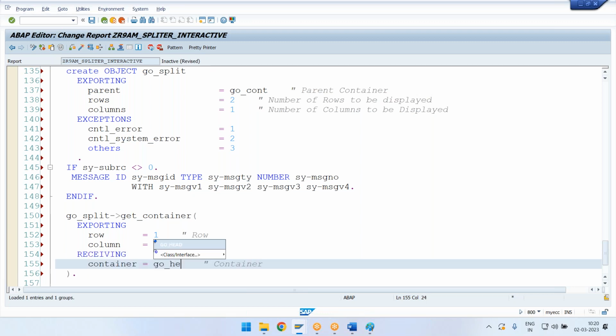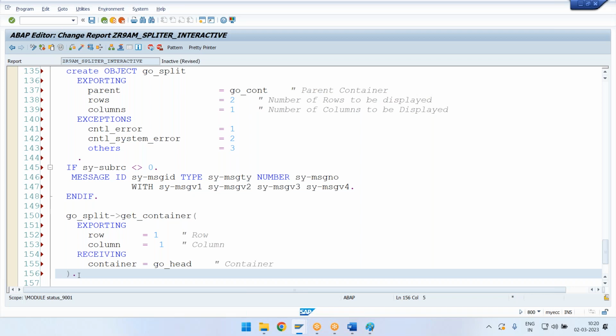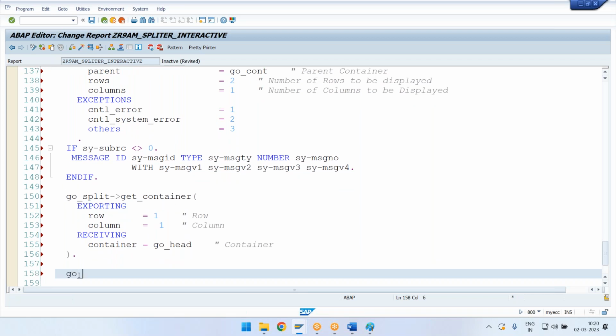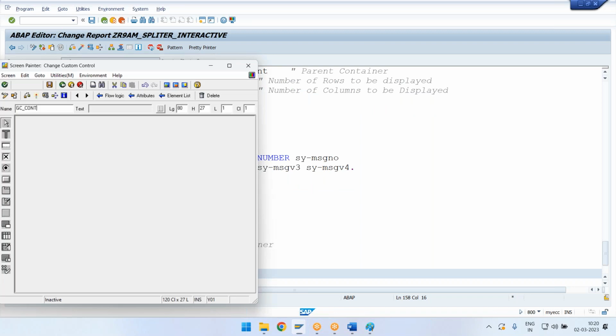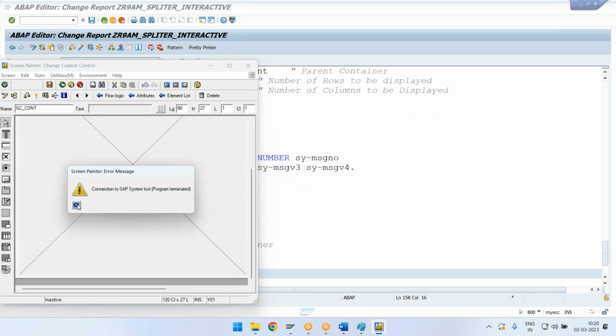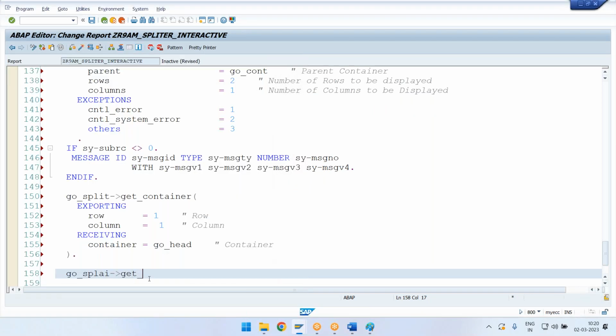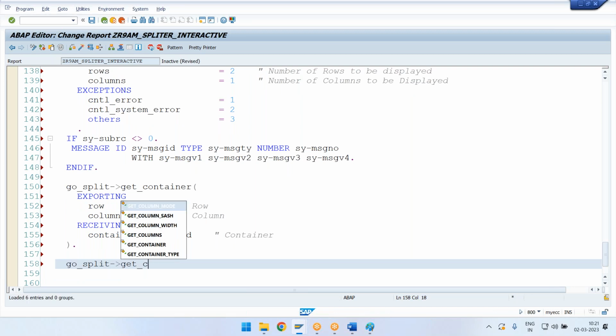Geo_header. Geo_header is the container I want to get. Now the second one. Geo_split, and I use get_container.